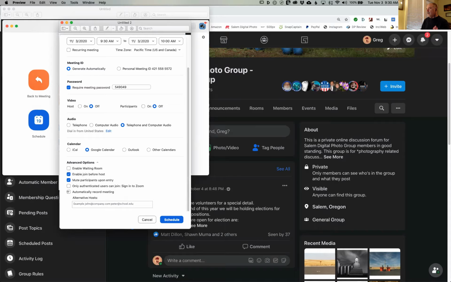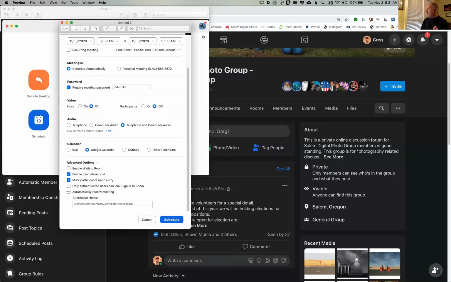The click automatically record meeting. I usually click that if I'm going to be recording this meeting. You may decide to do that when you start a meeting, and when it goes to record, make sure that you're recording that to your own computer and not to the cloud, because the cloud that Zoom has is a very limited cloud space, and so we want to have control over it. I download it, I've got a separate hard drive that it goes into and everything.